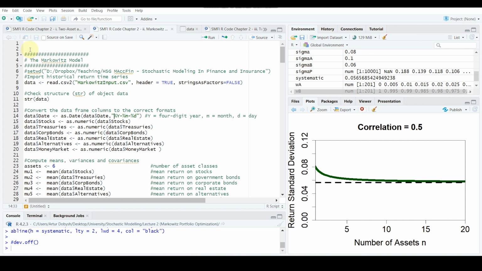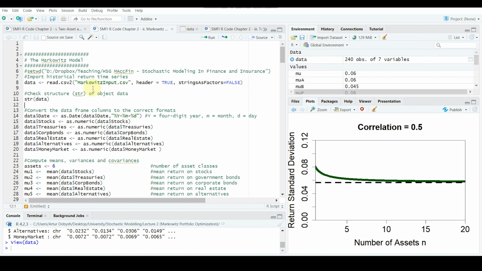So, to do so, I prepared a data file I call the Markowitz input. To read it, I use the function read.csv2, and I set it to Markowitz input.csv. CSV is like an Excel, it's simply a file. Set header to true and stringsAsFactors to false. We are now in the Markowitz model by downloading the corresponding file that I prepared in advance called the Markowitz input. We will analyze it in much more detail, and this file is exactly what you would expect from the real returns that you can download yourself, and we will discuss it in further videos.